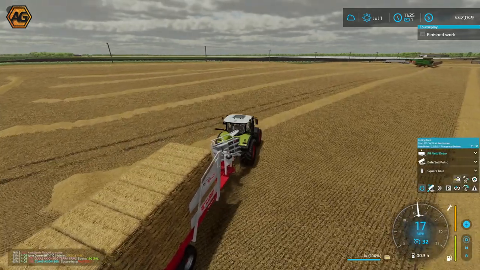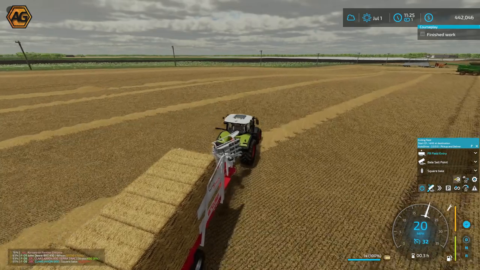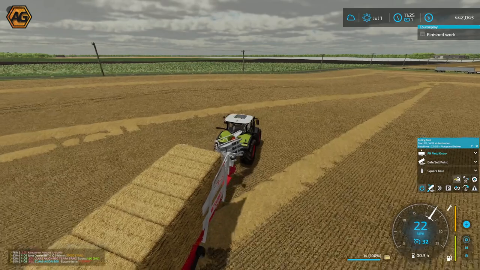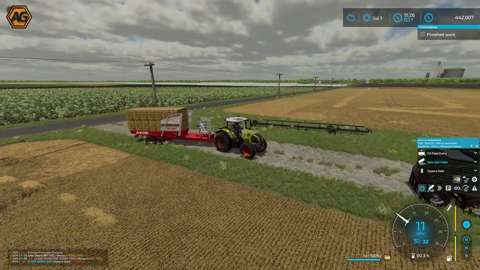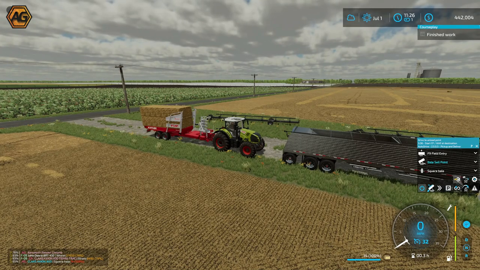In fact, if we bring up the AutoDrive, we can see it's heading to field 9 field entry. I'm hoping once it gets there it will tell it to go to the bale sell point and then head on down and sell them. So let's see how we go. So it has made it to the field entry point and is now going to try and get to the bale sell point. It's going to run into a little hiccup there though, because our truck is in the way, which is most unfortunate.